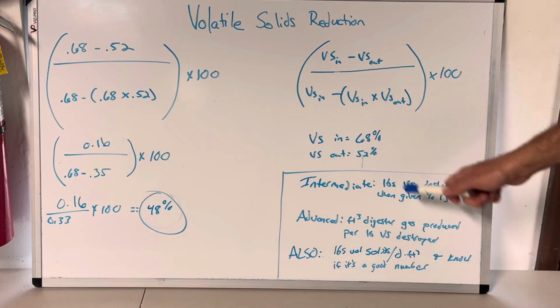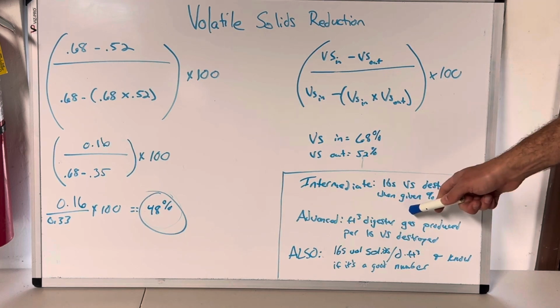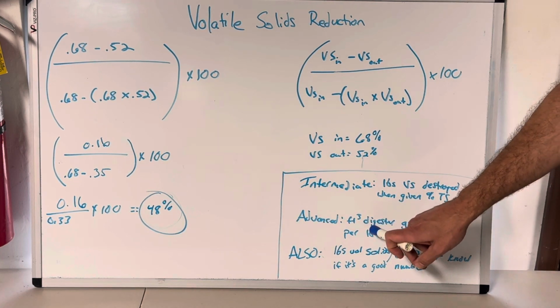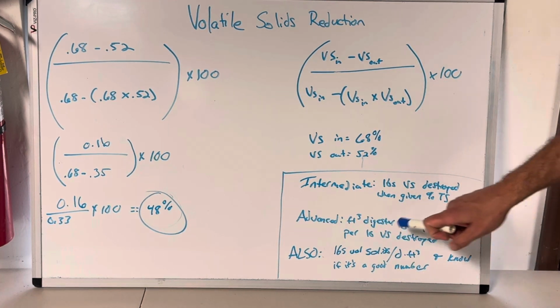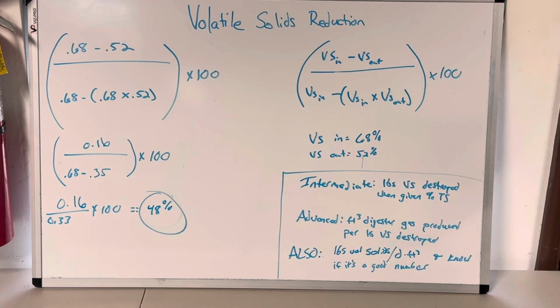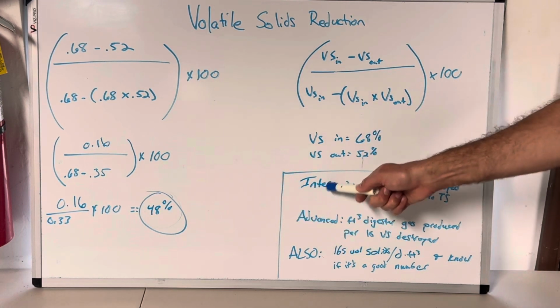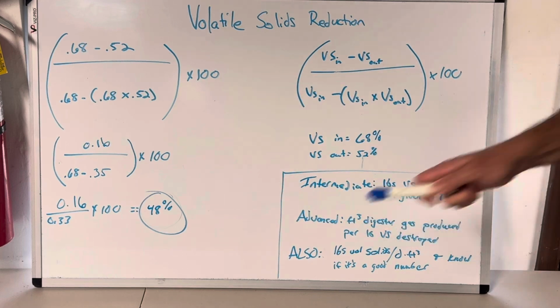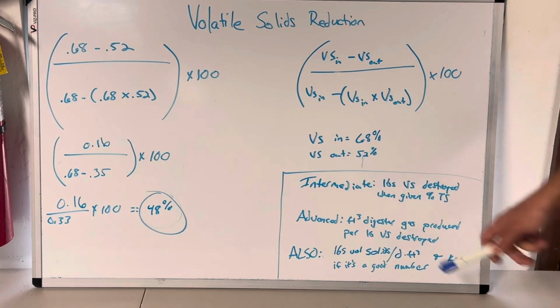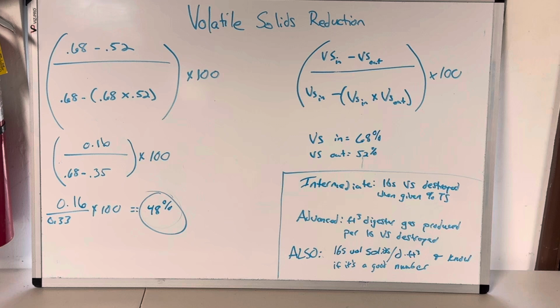Advanced is taking that intermediate problem, pounds of volatile solids destroyed, and finding the cubic feet of digester gas produced per pound of volatile solids destroyed. So you need to know that to know that, and you need to know that to know that. And they may even take this a step further, and after you figure out your cubic feet of digester gas produced, they might make you find your BTUs of energy created per cubic foot. That's actually not very hard. It's just one more step. And British thermal units, by the way, is what a BTU is, in case you weren't aware.